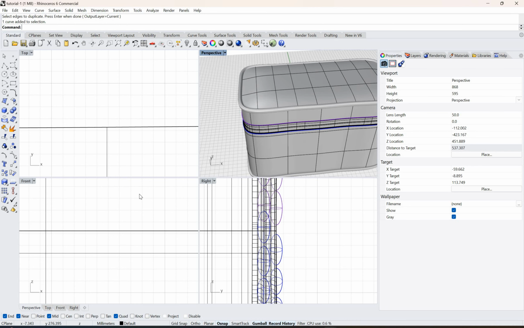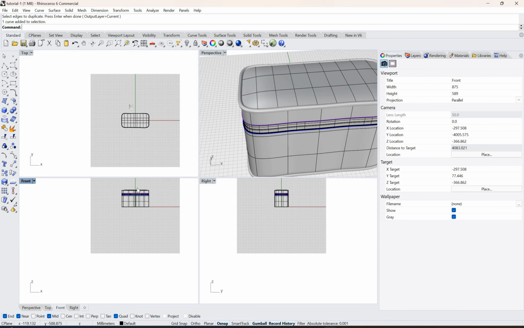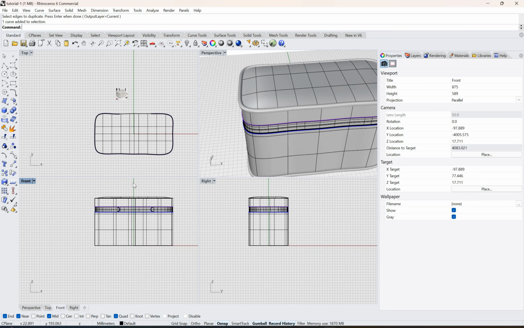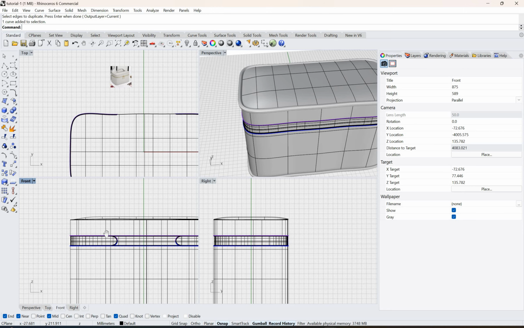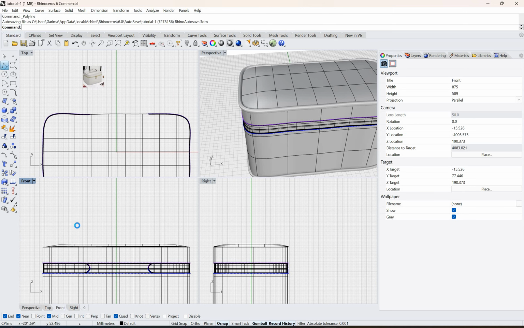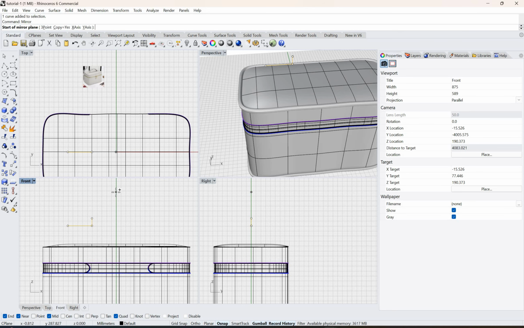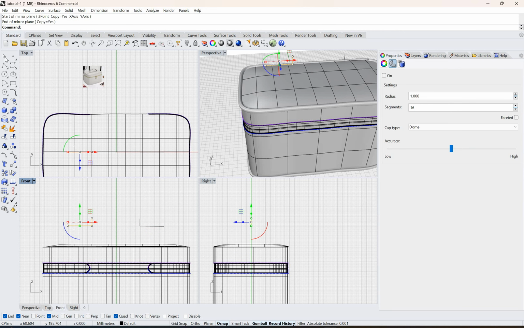Now I can also do another thing here. I can create the handle here. Since I'm already creating the zip, I'll do it a bit later. So I'll start from here in the front view, and I'll take a polyline and I'll start here. Click shift to have a straight line like this, and I'm going to select this one, and in my command menu type in mirror and just draw in the green axis, just make a line like this.